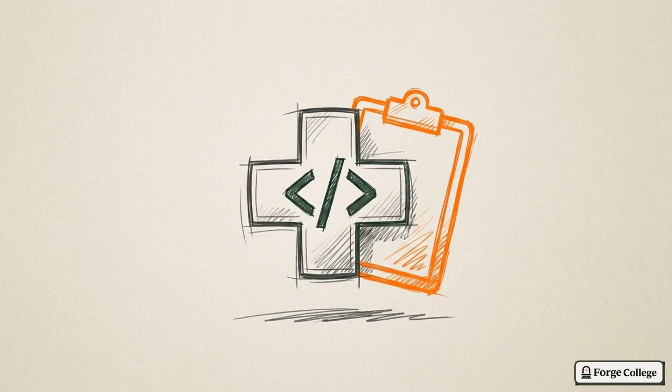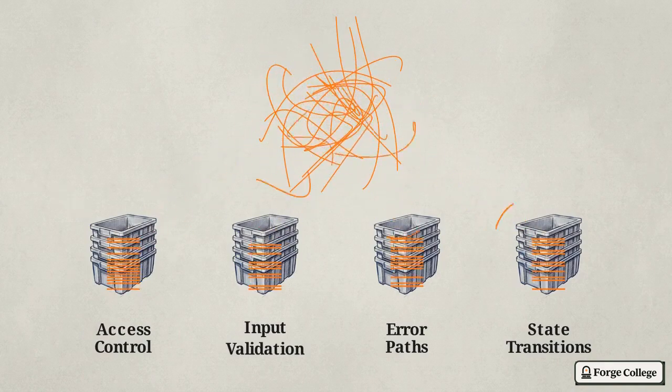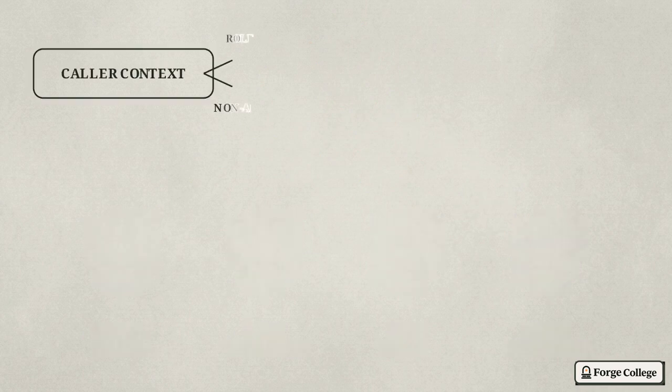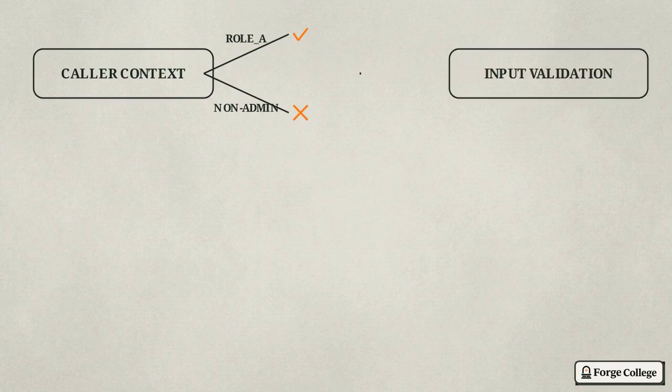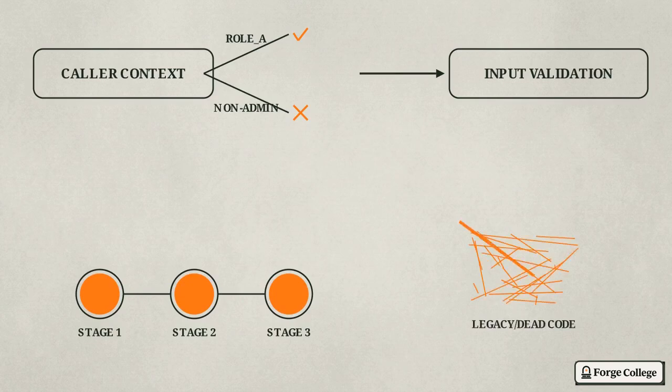We use a coverage triage workflow to handle this. It's a structured way to sort uncovered lines into specific categories so we know exactly how to fix them. Access control verifies the system lets the right person in and blocks wrong permissions. Input validation feeds bad data to ensure rejection. State transitions test if the contract moves to the next phase sequentially. Finally, legacy code. Simply delete it.